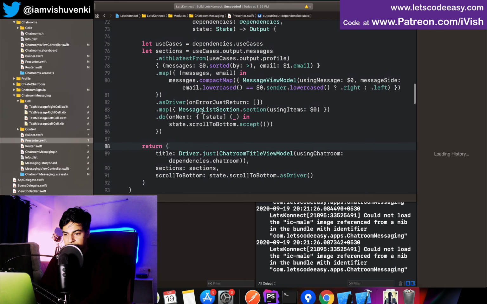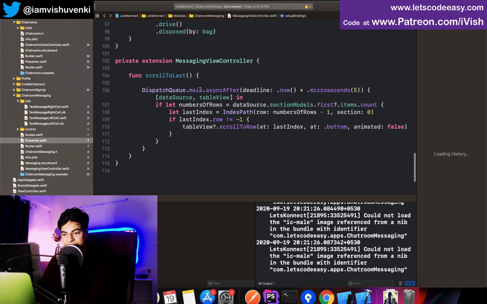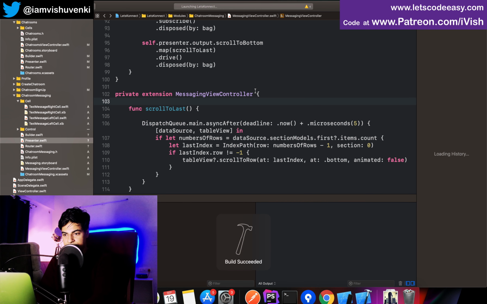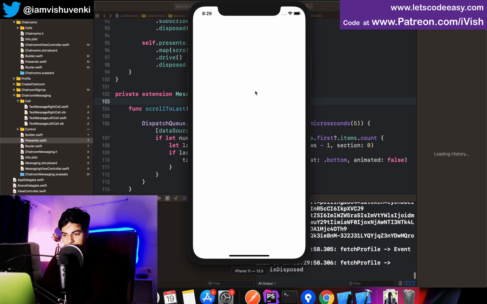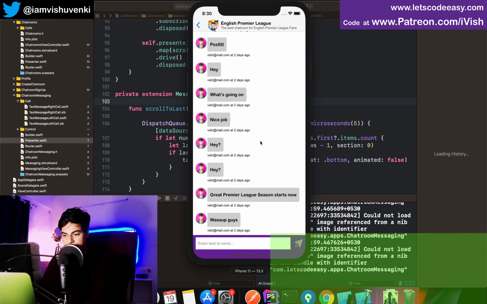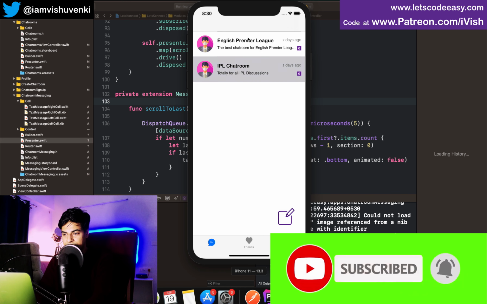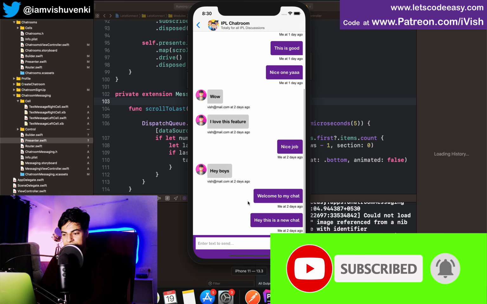In the presenter, as soon as the sections creation is complete, it does an on next where it says now you scroll to bottom, because the configuration is going to get complete. We add a slight delay over here, because it needs that time to scroll. Otherwise it will not get enough time. Maybe. Yeah, let's run. I'm going to go to that. It's already at the bottom, so that magic is done. Even here it's at the last.